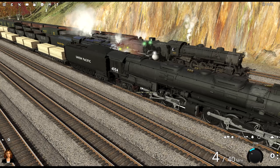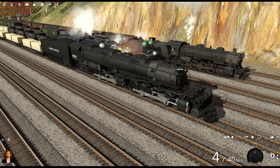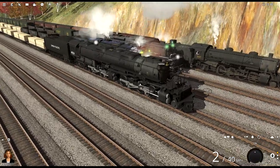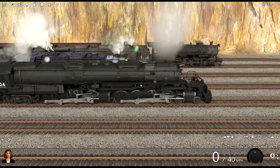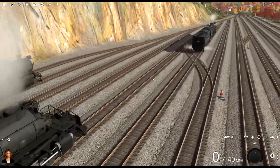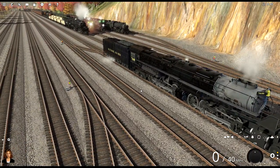But this is a nice model. I really like this model. Out of the three models we had, this is my favorite so far. There may be other ones out there that are better. I don't know, but this is a really nice model. Thanks to the fine folks at Trainz Forge, and thank you to the fine person, I want to throw out a name here. I think it was Justice Long. I could be wrong. I'm sorry if it is, but I think that's who suggested the Trainz Forge to me.